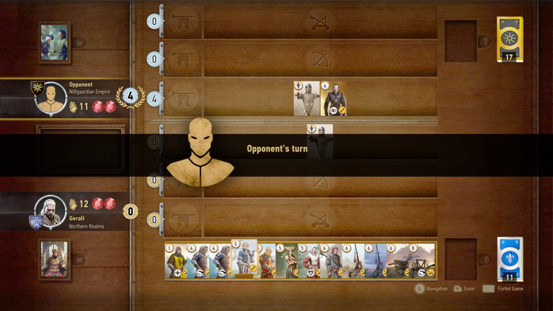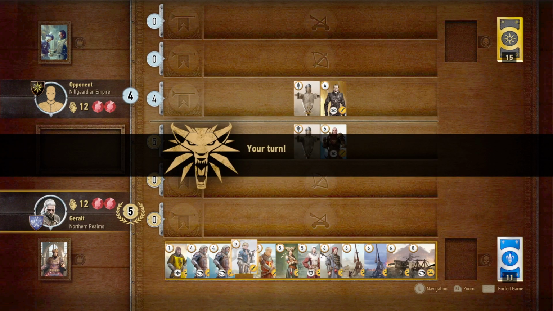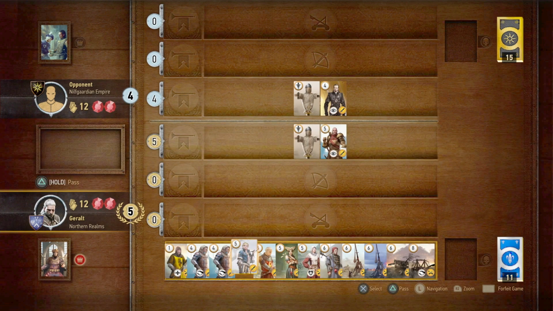Don't we wish we had another decoy? Oh, nope. But if he gives us that spy there, that means our medic can revive that spy next hand. So we definitely don't want to play our medic until the second hand, and we can pull that spy back out for us. Alright, so now we're at the point of trying to play.